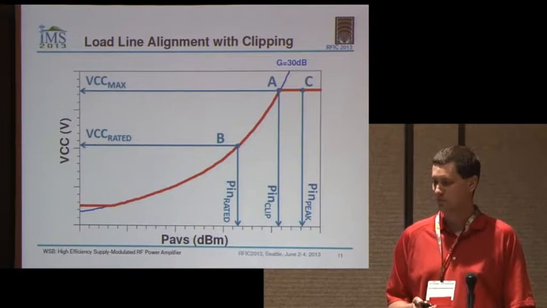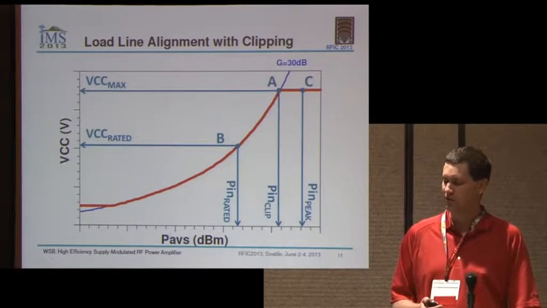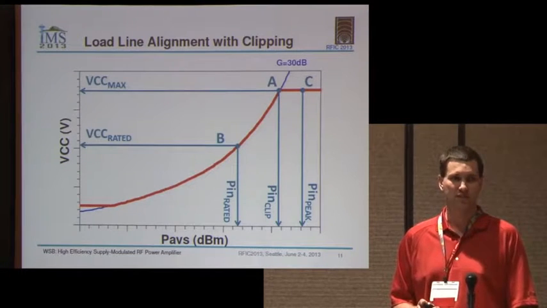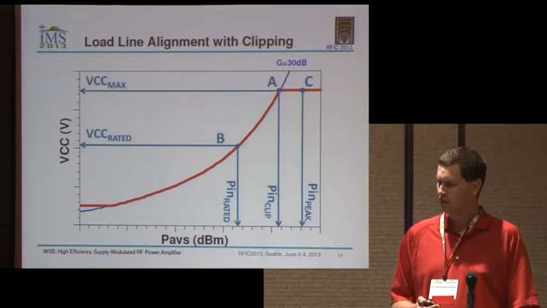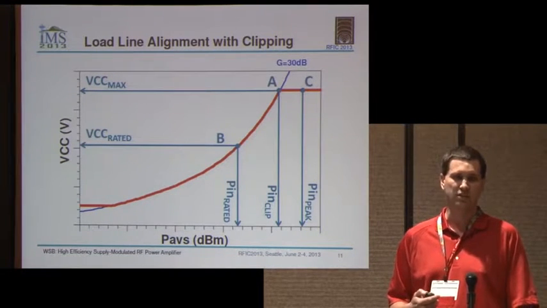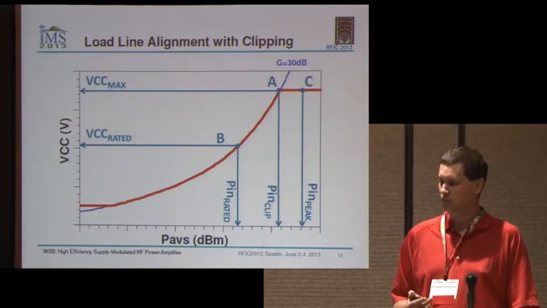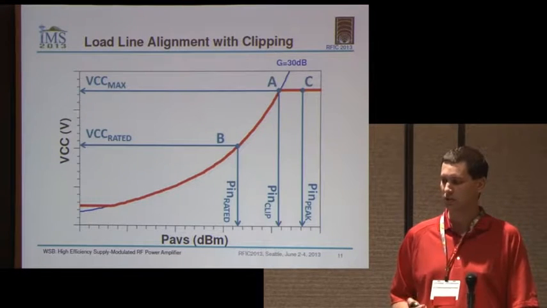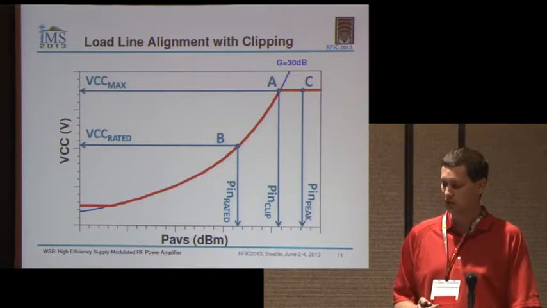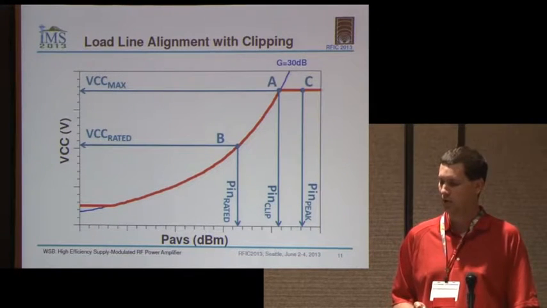It's in blue, except mostly it's covered in red by the mapping. So in red is the mapping with the limits of VCC max and VCC min applied. You can see at point A and C, if the input power rises up high enough, the VCC max will be clipped. The supply modulator cannot generate a higher collector voltage, and at that point, we'll clip the VCC and the gain will lower. On the low end, you can also see there's clipping that might be set by the lower dynamic range limit of the supply modulator.